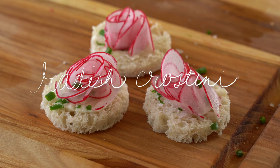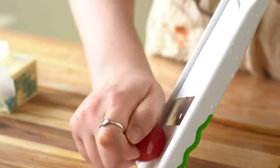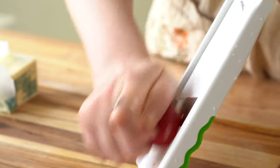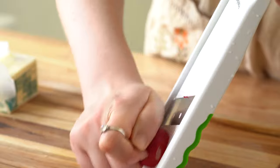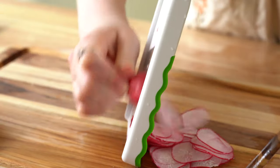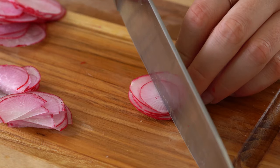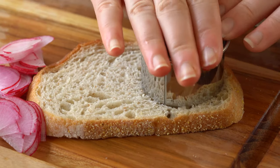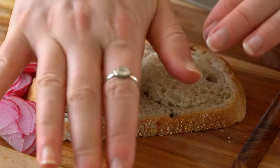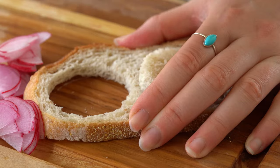These radish crostini are so simple, but they're incredibly delicious. In fact, both my boyfriend and my sister said they were their favorite of all of the savory tea party foods. To make them, we'll thinly slice one bunch of radishes. I'm using a mandolin slicer for mine, and then cut them in half. For the bread, you can either use a thinly sliced baguette or any bread of your choice cut into bite-sized pieces. I ended up using both.